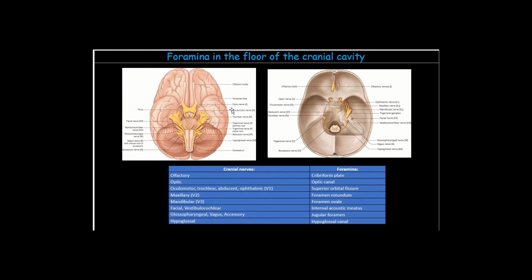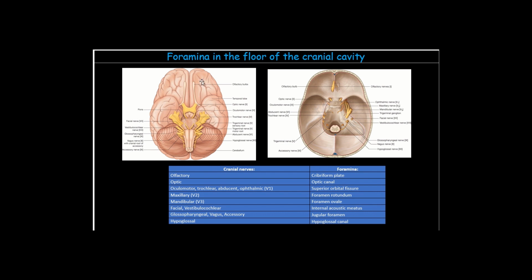Now here let's do a quick recap of the 12 pairs of cranial nerves, and let's just see which foramina inside the cranial cavity these 12 pairs of cranial nerves are going to pass through to exit the cranial cavity. So as a result, you can see that when the nerve exits the cranial cavity passing through a foramen, it's going to have a part of it which is inside the cranial cavity, which is the intracranial course of that nerve, and then part of it is going to be outside, where it goes and innervates the different peripheral structures, and that'll be the extracranial segment of that cranial nerve.